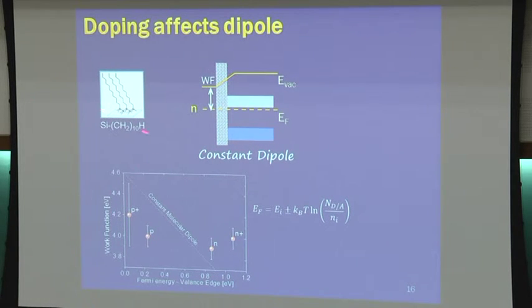I would like to give you an example where we think we see this effect with the alkyl chain. We adsorb exactly the same monolayer, a 10-carbon-long alkyl chain, on different dopings of the silicon. We change the doping of the silicon from highly doped N to highly doped P. And this is the energy diagram of what we expected to see. If this is the highly doped N, and I change to highly doped P, it shifts the Fermi level downward, and we expected that the work function would increase by 1 electron volt because we changed the doping. In this vision, the molecular dipole is constant and we only change the Fermi level, so we should increase the work function by 1 electron volt.